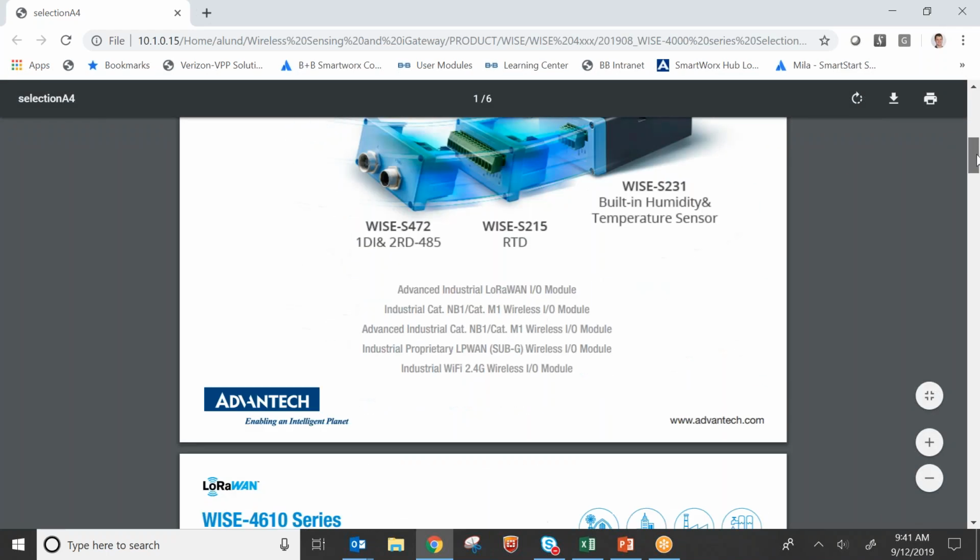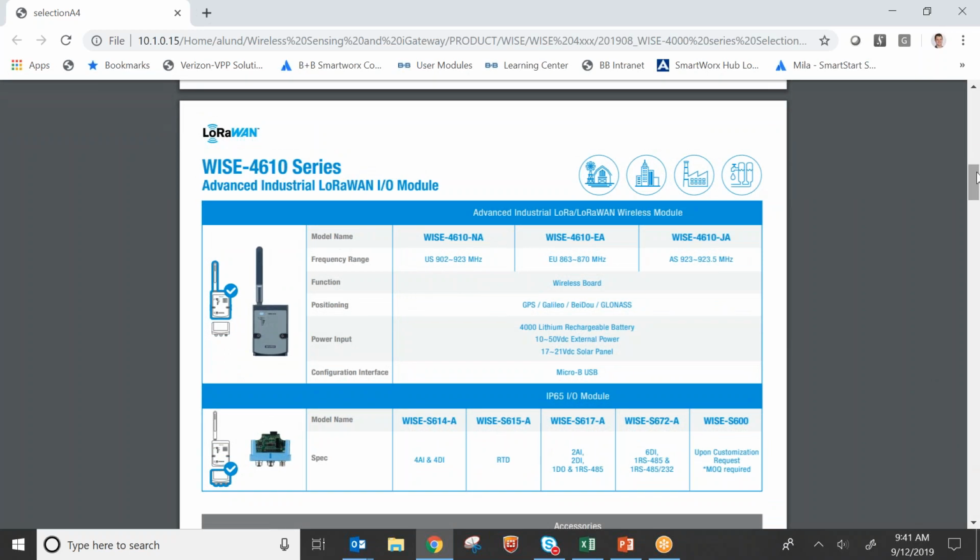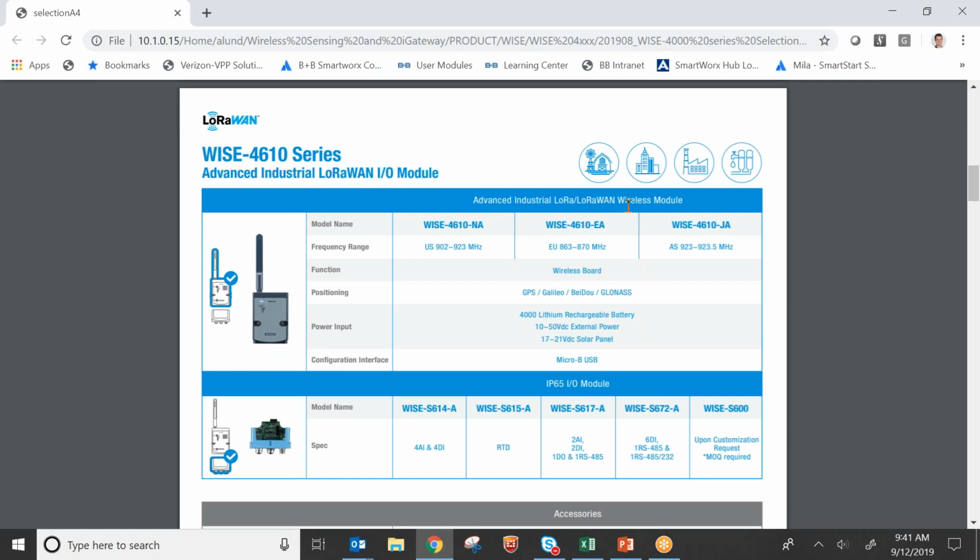So let's just work through an example. Suppose you have a LoRaWAN application in North America, I think this audience is primarily North America seeing this video, and you want to make an RS-485 connection to a Modbus device. The 4610 NA, that's this image here, as you see.